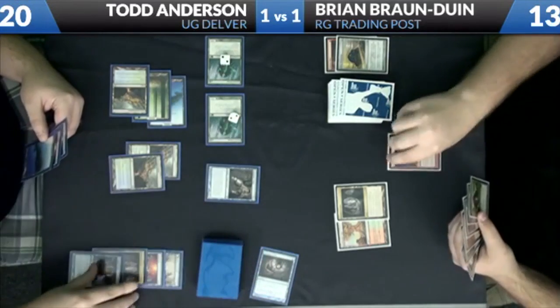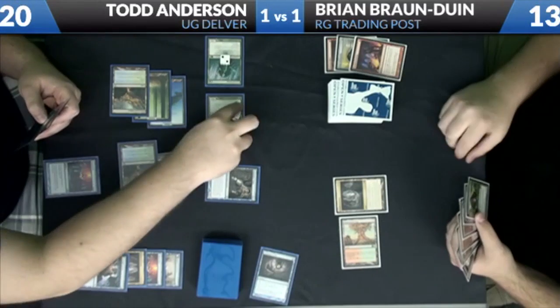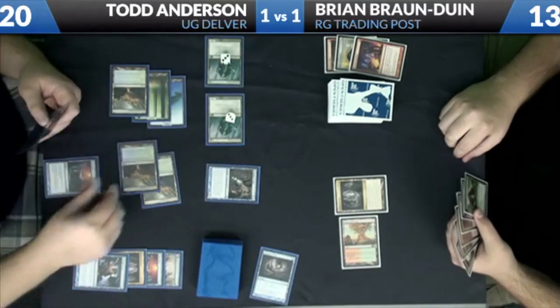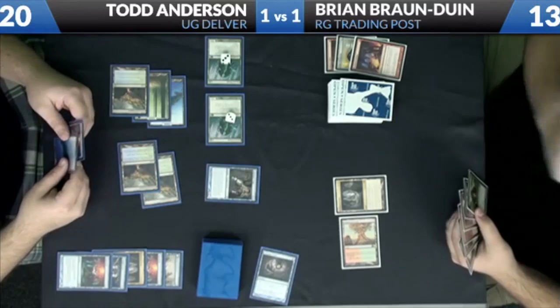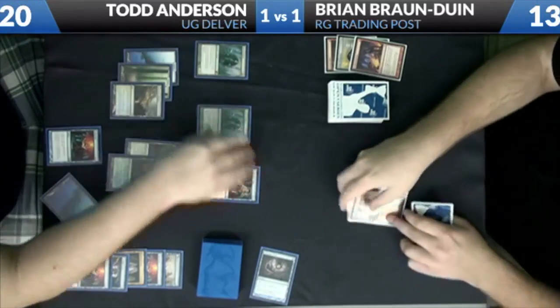And Faithless Looting. Alright, I will Mana Leak to keep him off of lands and to trigger these above death range. So, yeah, and if you have another leak, we're dead. We can't draw anything to pull out of that.